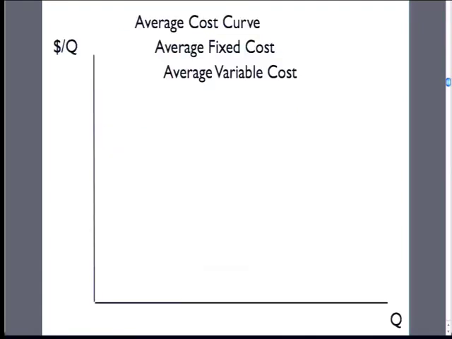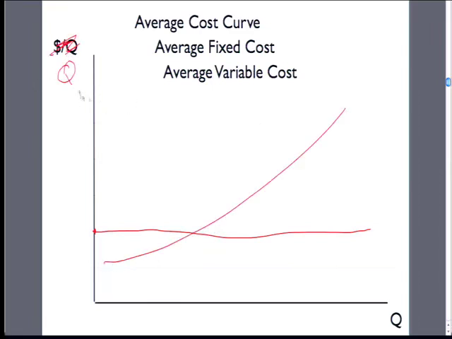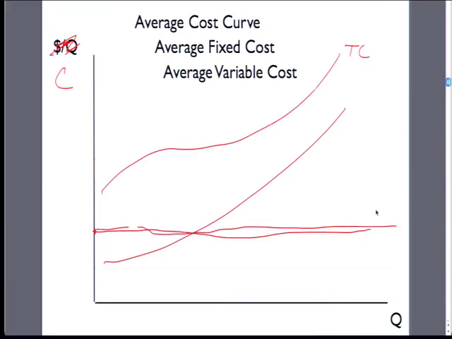So in our average cost curve, just to think about it, our fixed costs are going to be flat in a cost curve, and variable costs are going to be increasing. If we just do this really quickly in total costs, before we go into the averages: we had this curve that was our total cost curve. Our fixed costs are flat. They are not changing no matter how many employees we hire. We just have fixed costs moving along and variable costs increasing. The more people we hire, the more variable costs we have.